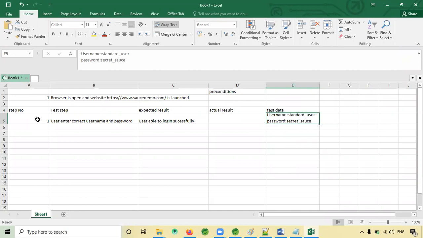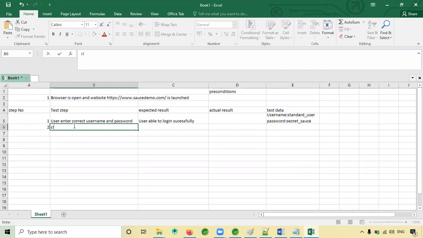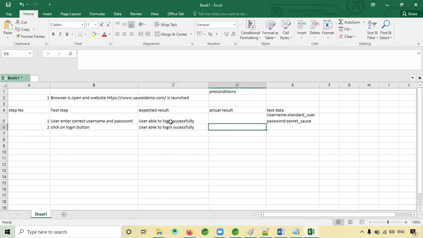So the next step will be click on login button. Click on login button.